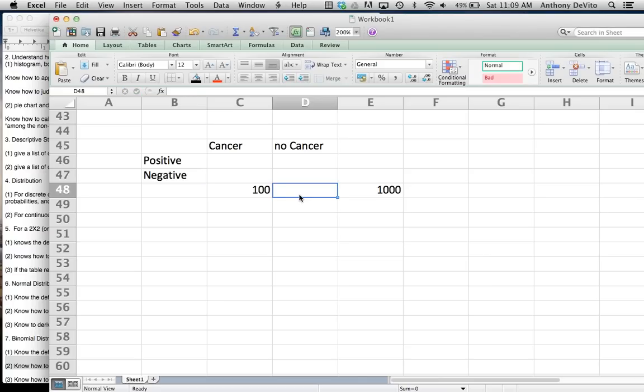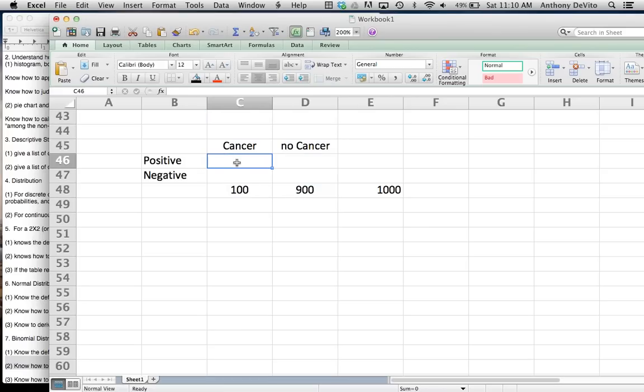We took a sample that left 900 people that didn't have cancer. We might have actually gone for two groups that were similar, except for whether they had cancer or not. So it might not be necessarily the prevalence in the population, but this is the way the study shook out. Let me center this so that it's easy to work with.